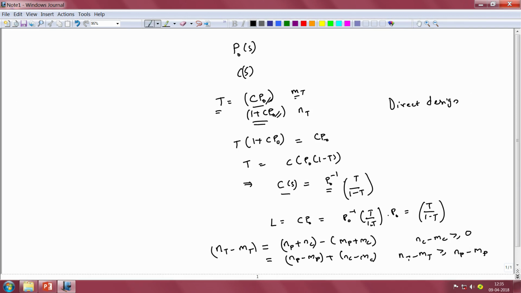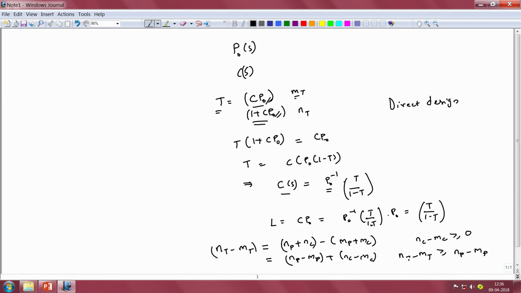Our closed loop transmission function T has to be chosen to be at least a third order transfer function. Likewise, if our plant is a second order system or its relative degree is 2, then we have to choose our transmission function to at least have a relative degree of 2 in order for the controller to be a physically realizable causal controller. Now given this necessary condition for determination of T, we are still left with considerable flexibility and freedom as far as the exact structure of T is concerned.